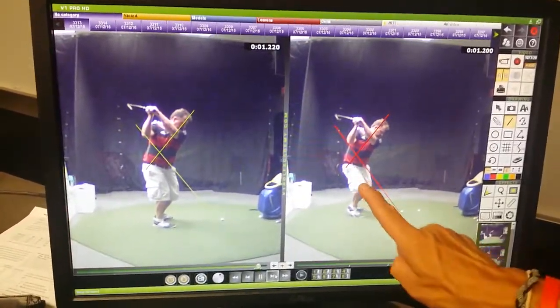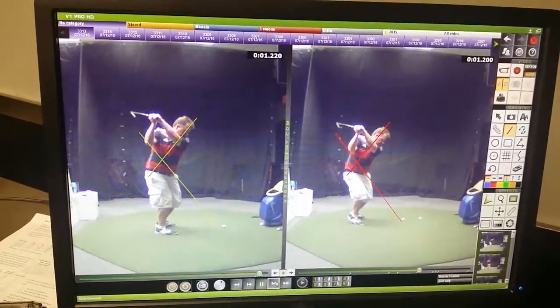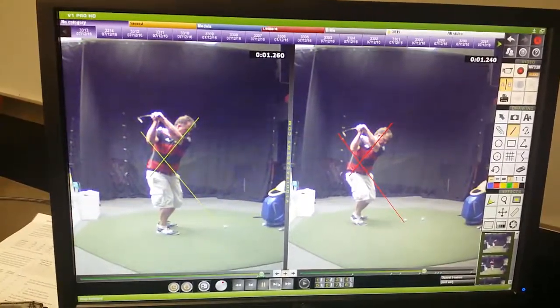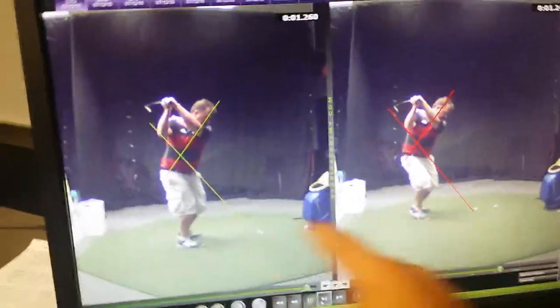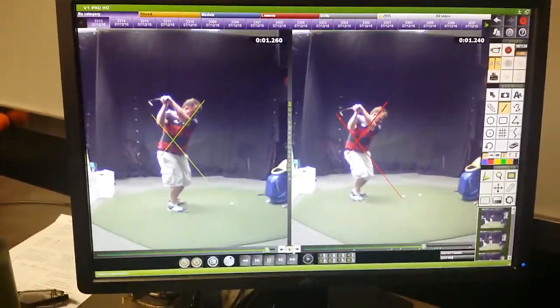So the weight now is trying to shift inside the heel as opposed to going on the toe. You can see a lot of knee bend in here. And even though this one came out of posture, this one overall is stable, because this is up — this is the contact to the ground.